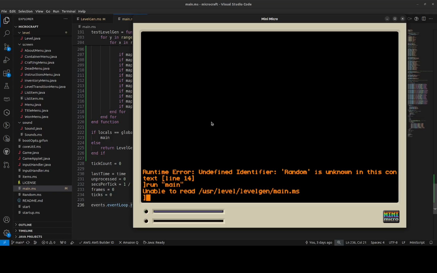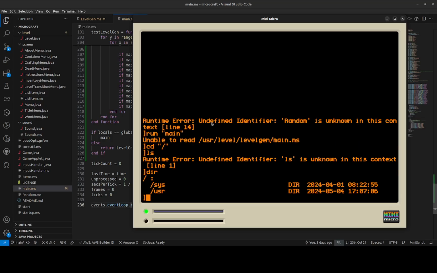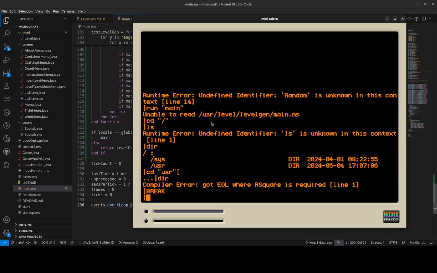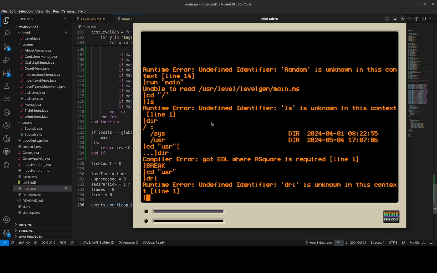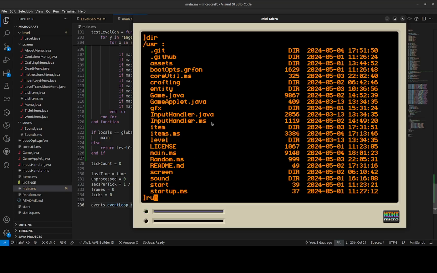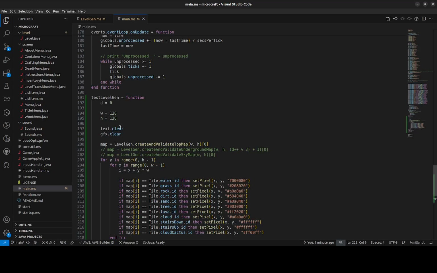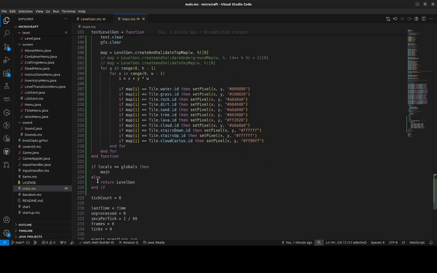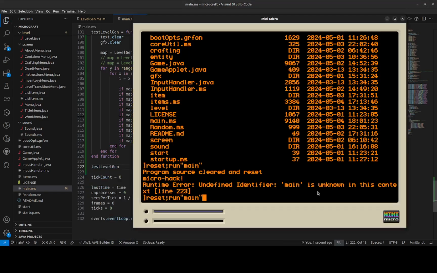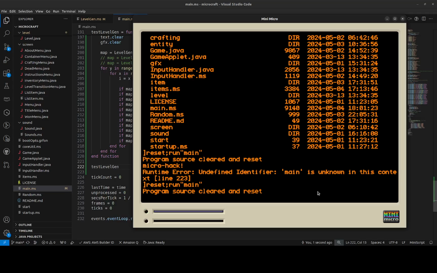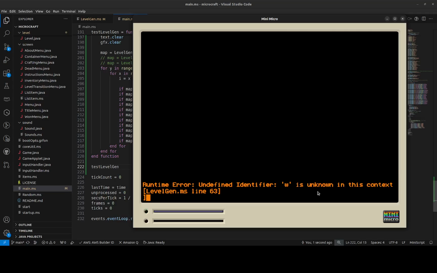Oh, well, the first problem is that we're in the wrong folder. Reset. My main. Unidentified identifier. Main is unknown because I renamed the function. W is unknown in this context.